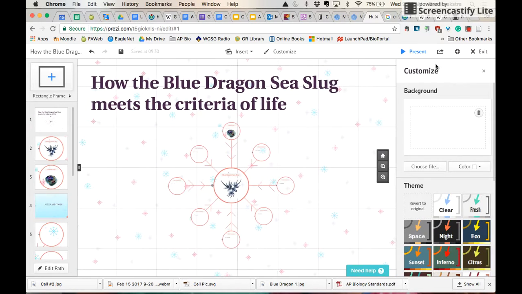So the goal, of course, is to show how your invertebrate of choice is satisfying as many of these characteristics of life as you can. It doesn't necessarily have to be 8, but I would think you would at least have 6 characteristics, probably no more than 8 characteristics as you build this Prezi. So hopefully this helps. Hopefully it gives you a starting path, and good luck as you get creative.